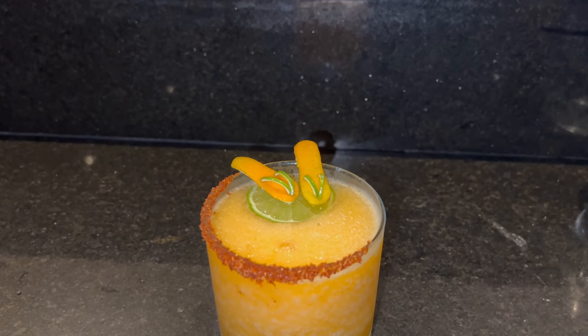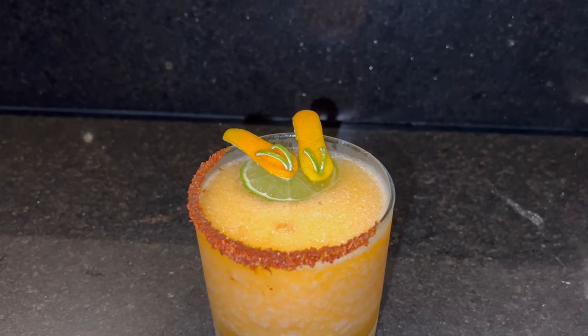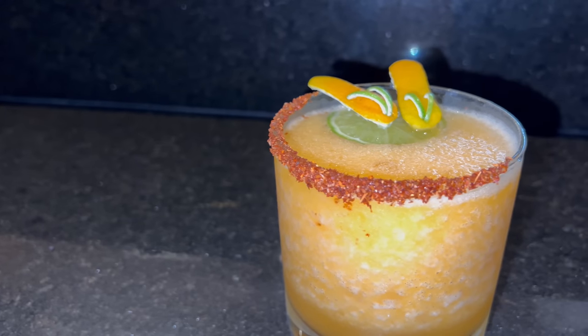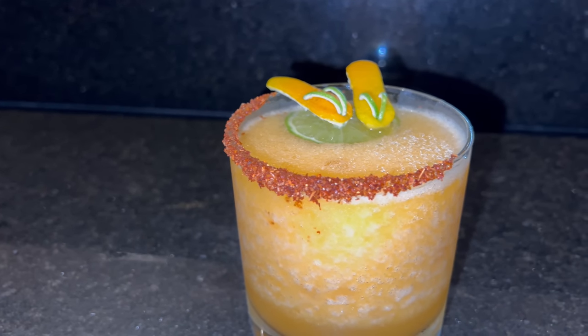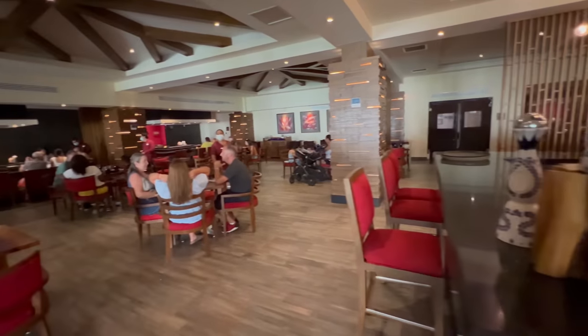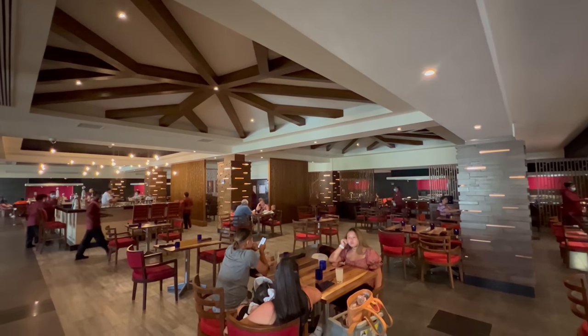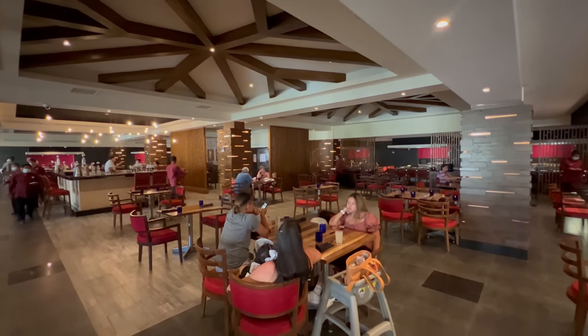How cool is this flip-flop mango mezcal margarita? It has to be in consideration for drink of the year just based on creativity alone — these flip-flop garnishes are brilliant. I've never seen anything like this before. And I'll tell you what else I've never seen anything like, and that was my dinner at Dozo. It is by far the best Japanese dinner I've had at any all-inclusive — and I've been to 15 or 20 all-inclusive hotels over the past nine months. This is the best Japanese meal, and it's not even close.